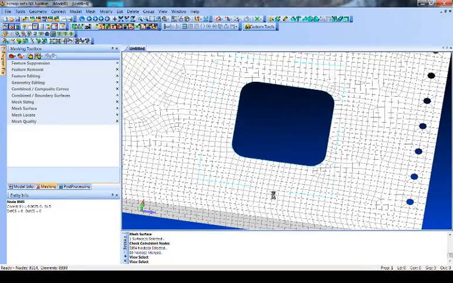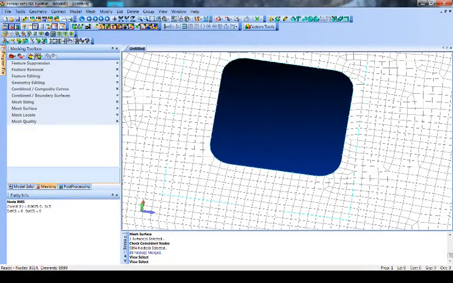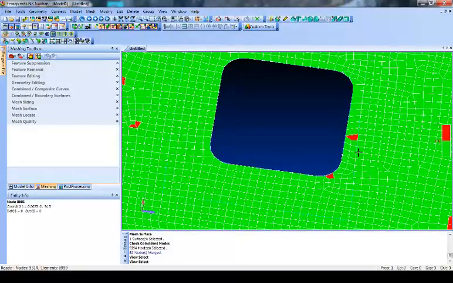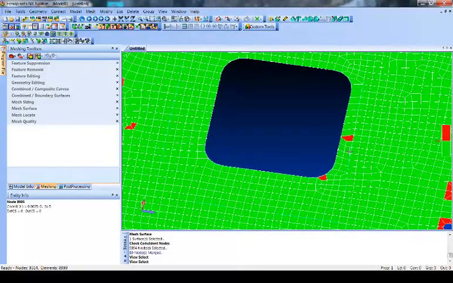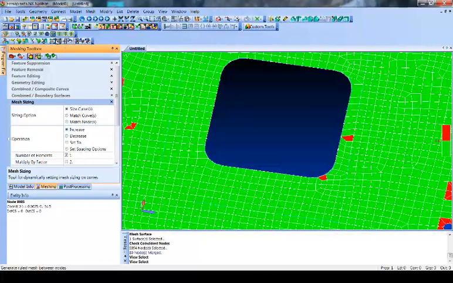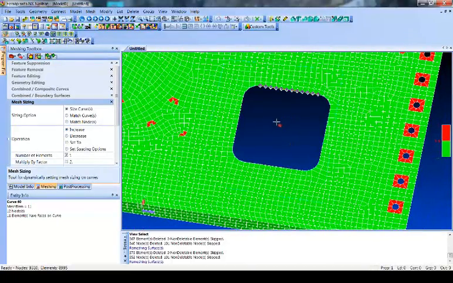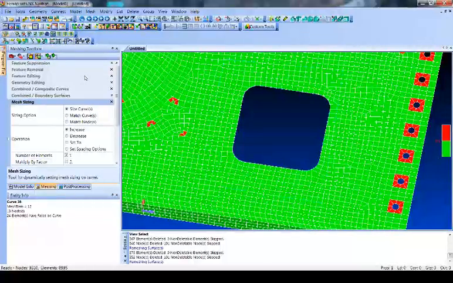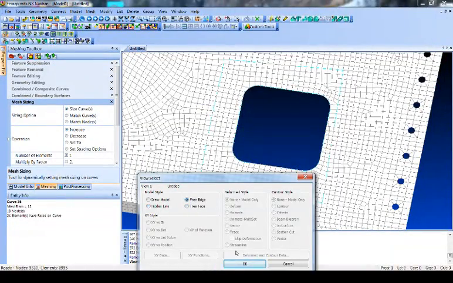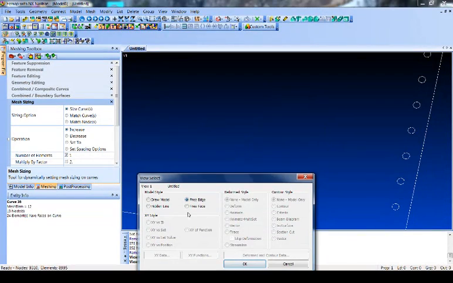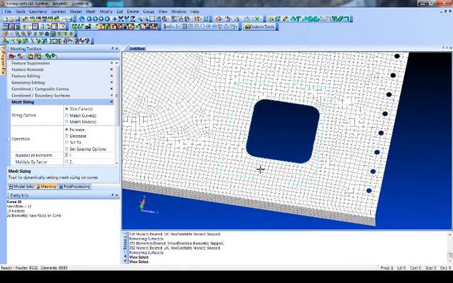Looks like pretty good quality around the board. Just as a quick check, we'll turn on the quality tools. We've got one little element in there that could probably use a little bit of work. So what we might want to do is use the meshing toolbox and do some quick edits right in that area. And again, we'll shut that off and do a quick free edge check. See that everything's good, and now we've put a nice mesh representing that cutout.